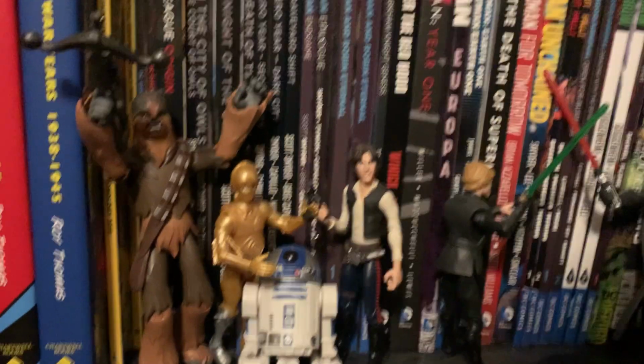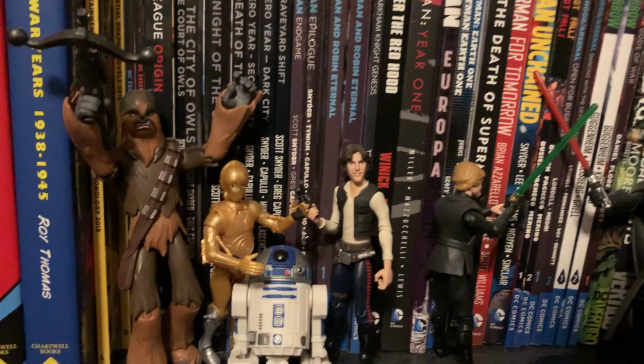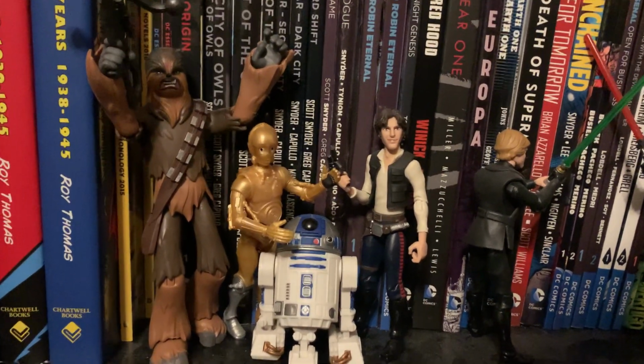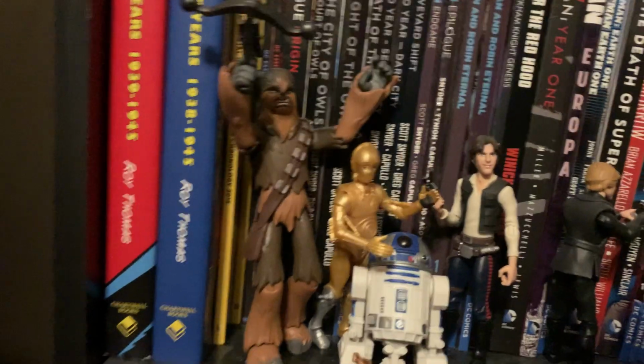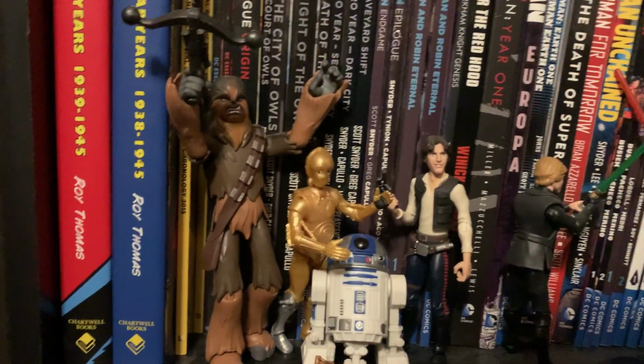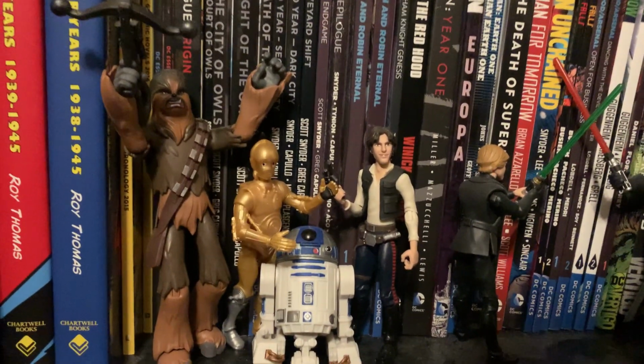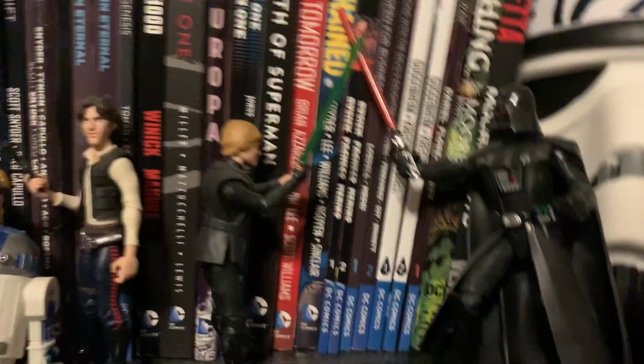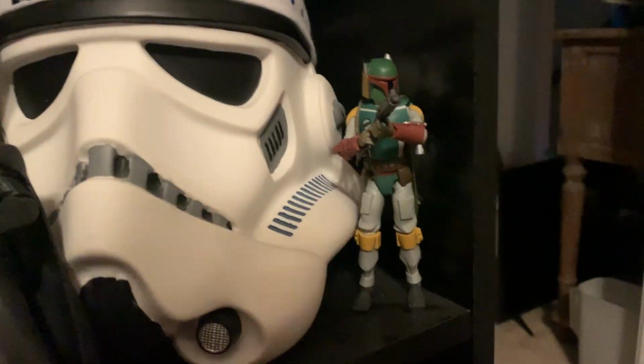Okay, so I told y'all I'd share my other Galaxy Adventure toys. And I've got them sitting out here on my bookshelf, my DC Comics bookshelf. And here's the original crew. You got Chewbacca, C-3PO, R2-D2, Han Solo. We got Luke, Vader, and I already stuck Boba Fett here.